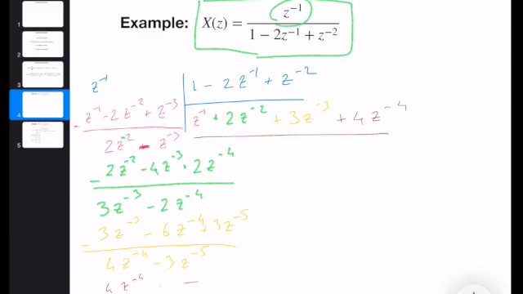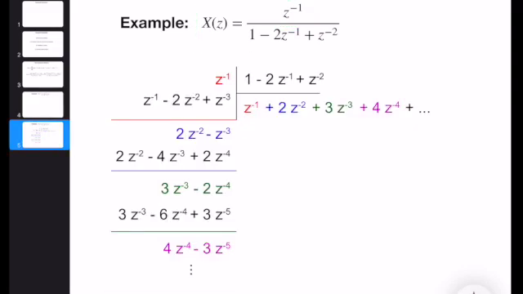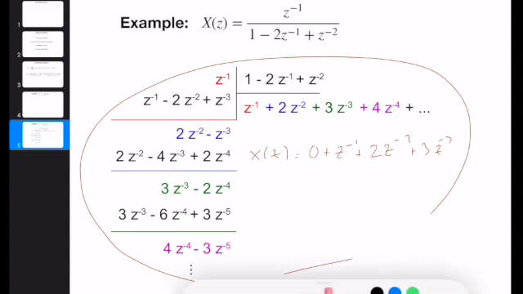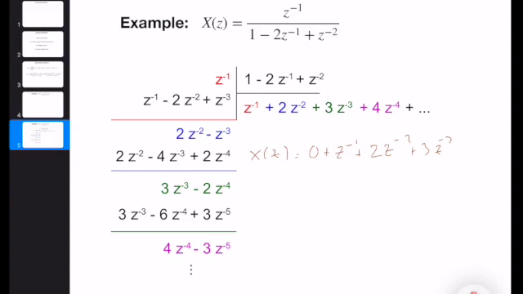As you can see, now we obtain a pattern, right? It's a pattern. It kind of looks like a nice pattern. And if you see that, it will be like 1, 2, 3, 4. It will be 5, 6, 7, 8. It will go like that. So, this is the structure in your lecture notes. So, technically, x of z is equal to 0, plus z to the power minus 1, plus 2, z to the power minus 2, plus 3, z to the power minus 3, plus 4, z to the power minus 4, and it goes like this.